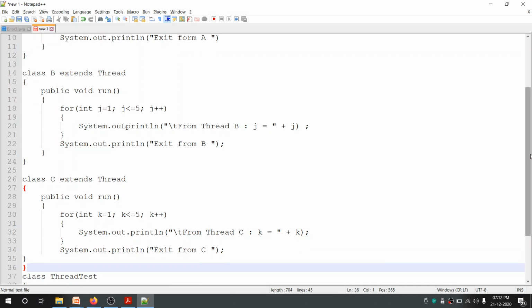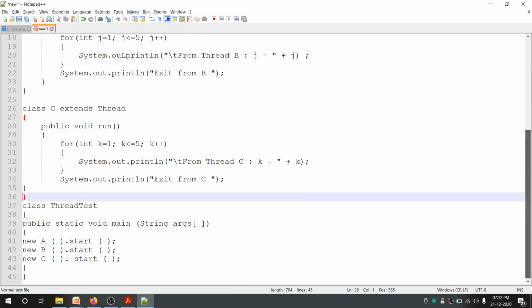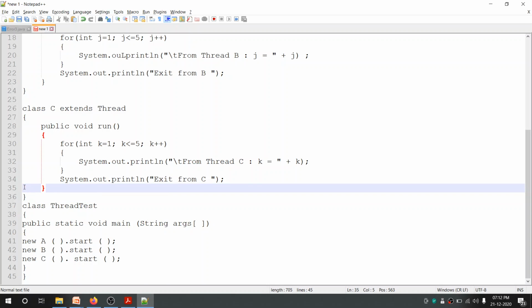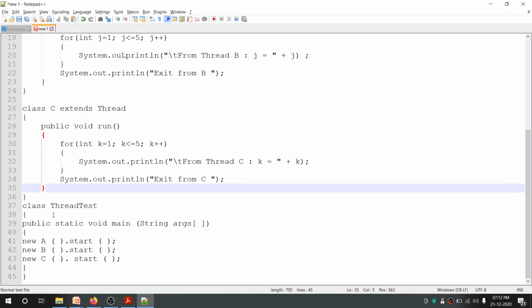So we have three different classes A, B and C, and all of these classes are extending thread class. That means we are creating a thread there. Now we have our main class, the class ThreadTest, and in this ThreadTest class we have our main function.